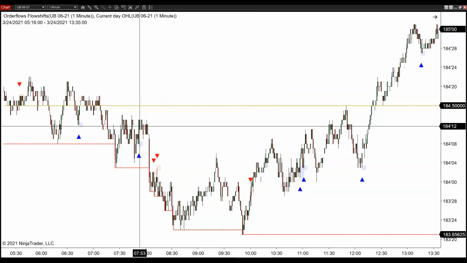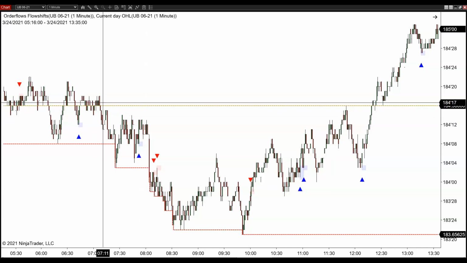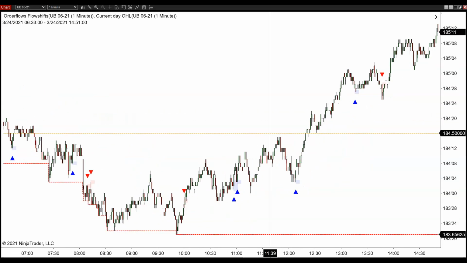Okay, this one again started to go, but then it just went sideways on you. At some point, as a trader, you've got to pull the trigger on when to get out of a trade that's not working out.